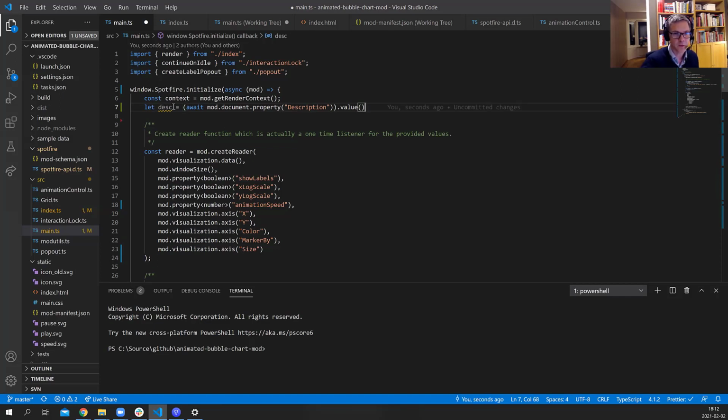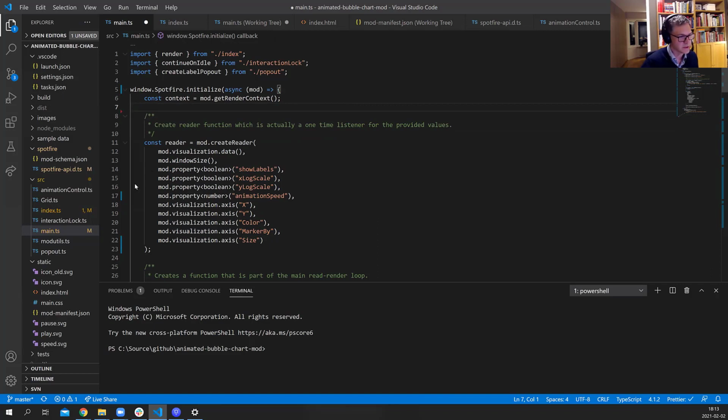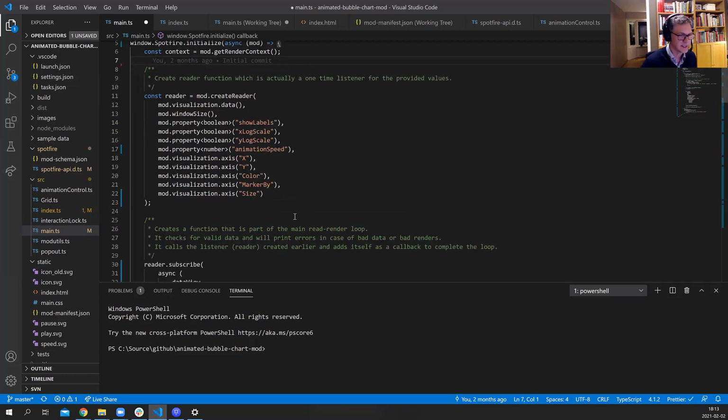Now we do have this description as a string, but we also need to subscribe to changes in Spotfire, of course. We want Spotfire to work exactly with undo, and if you mark or change anything else in the document. That's why we create a reader.